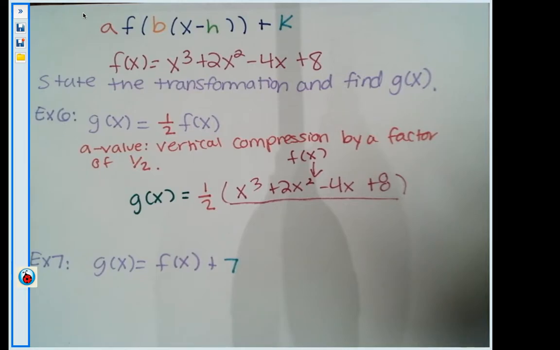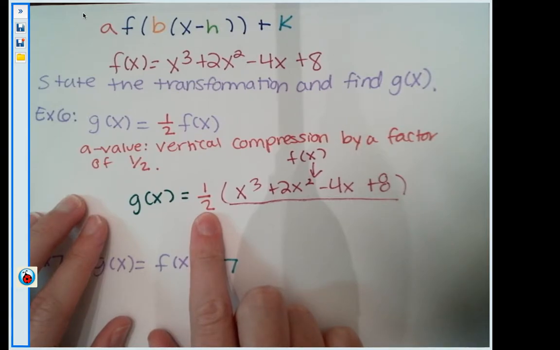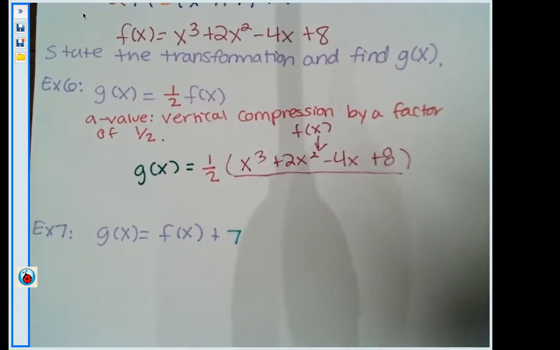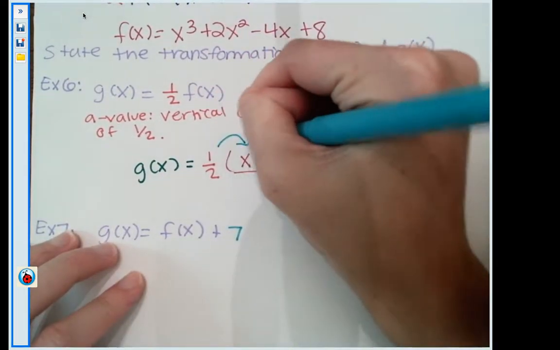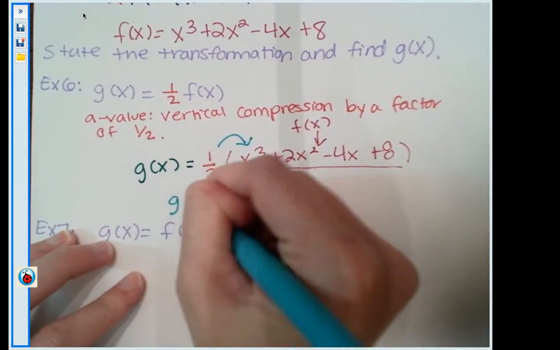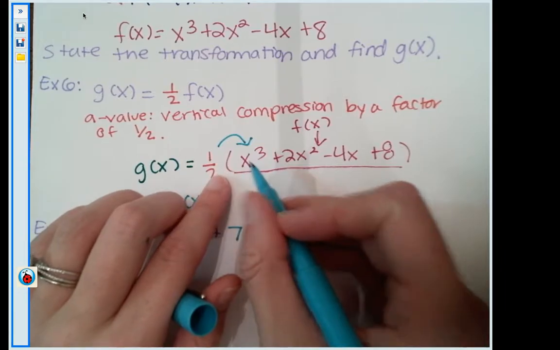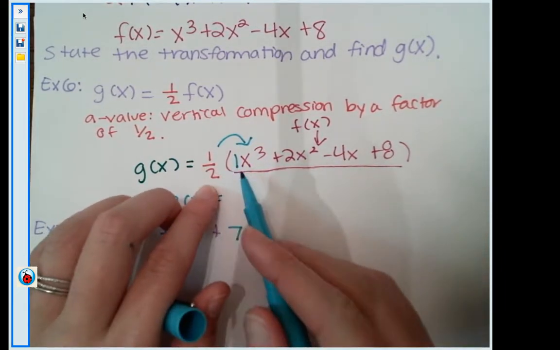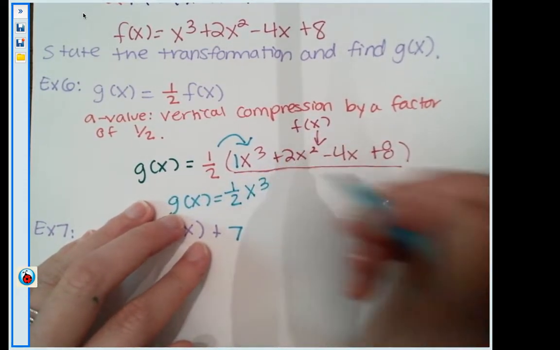And now all we have to do, you guys, is solve this thing, which, when we have a number outside of our parenthesis, all we do is distribute that bad boy, and bam, we'll be done with g of x. So let's see what happens. Okay, so I'm going to be distributing 1/2 to each term. So g of x will equal 1/2 times x to the third. Well, 1/2 has nothing to combine to. There's secretly a 1 in the front, so 1/2 times 1 will give me 1/2. And then we're just left with x to the third.